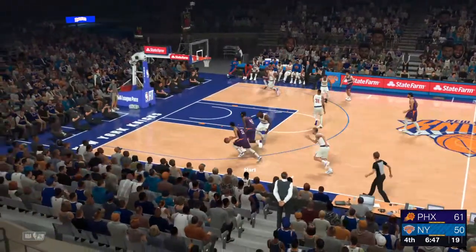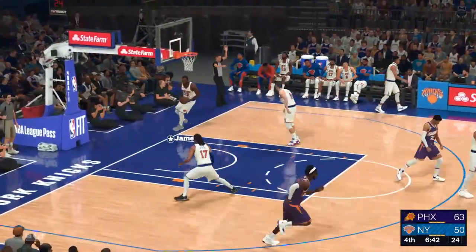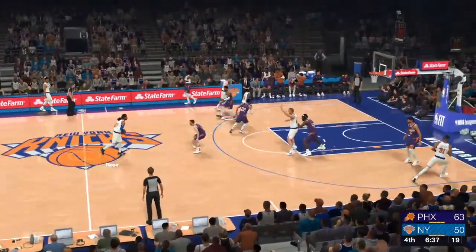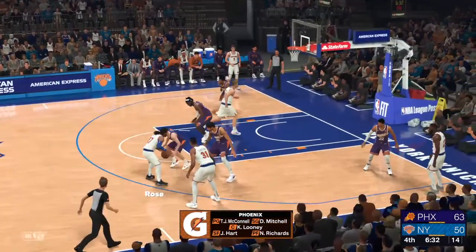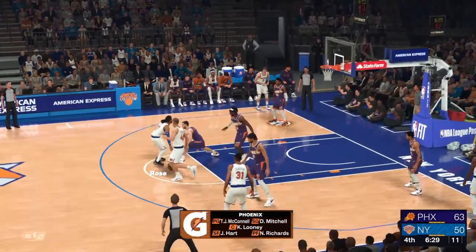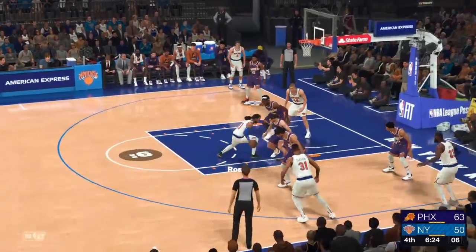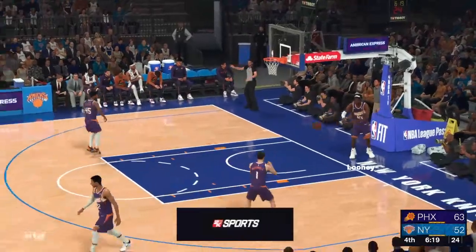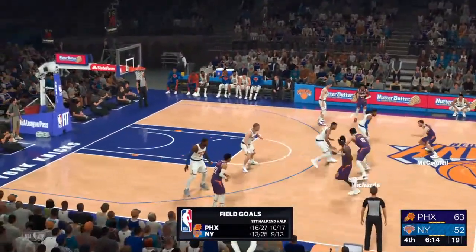And there have been two very different performances from these teams today as we get going in quarter number 4. So with Harden on the bench, this is who Frank Vogel has out there. Nick Richards out there with Harden. Then it's Kevon Looney. Then it's Donovan Mitchell, and it's McConnell in at the point guard. Here's Rose over McConnell. Rose gets the bucket. You love the attitude of Derrick Rose. You want to play great defense? No problem. I can still finish.